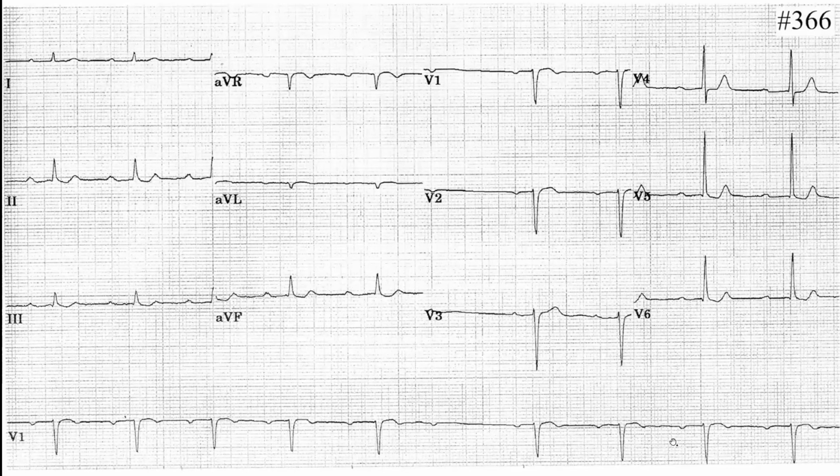Look here. We have 12 leads, and when only 2 beats are presented, you should look at the rhythm strip. Here you can see the rhythm strip, which is a longer one. So please consider, it's rhythmic. 1, 2, 3, just 1 second. I don't need to count it, but the rate is around 60 or so.